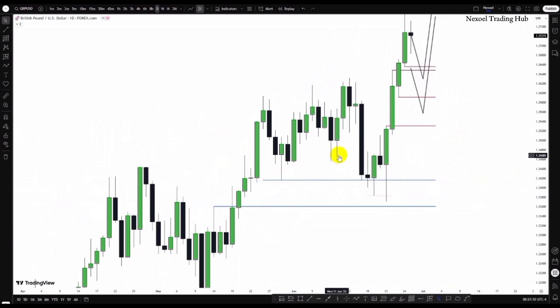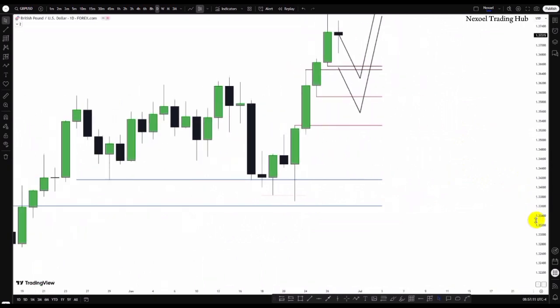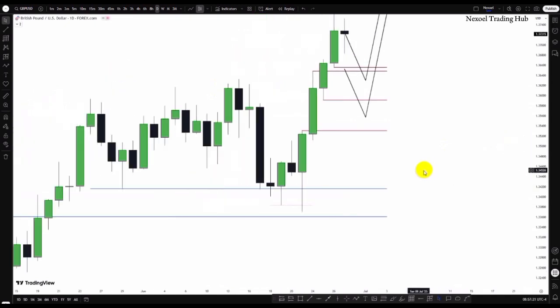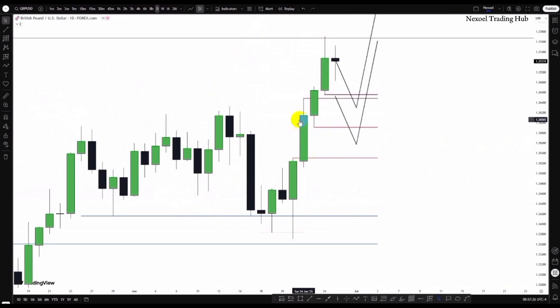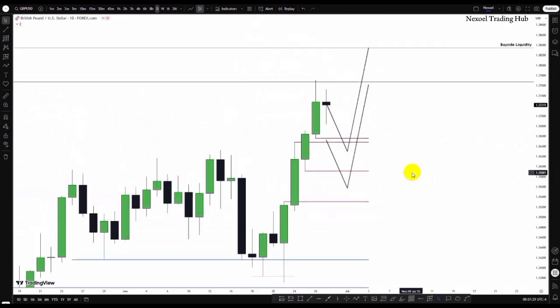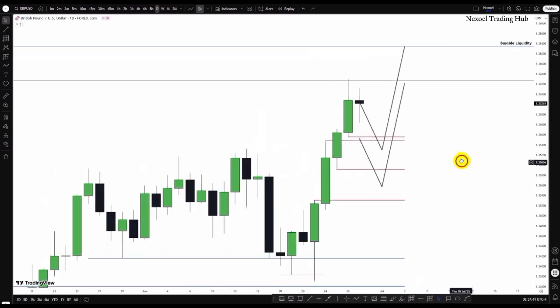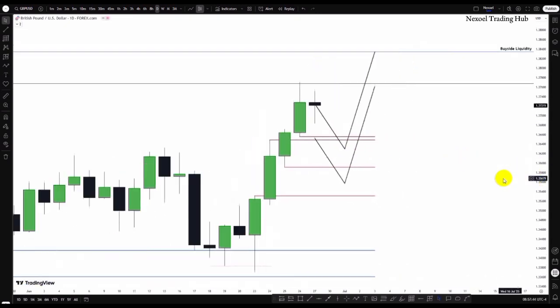Last 2 weeks, I pointed out we have a trend line liquidity here. And now we can see price has taken out this sell side liquidity. This candle traded to the downside, taking out the sell side before we had bullish movement to the upside. So we can identify and establish this as a bullish order block. And here in confluence is a fair value gap. So it means if we are going to have a deeper pullback to the downside, we'll be looking at this zone for our bullish continuation to the upside, or we would look at this zone here, and then we have bullish continuation to the upside also in the GBP USD.